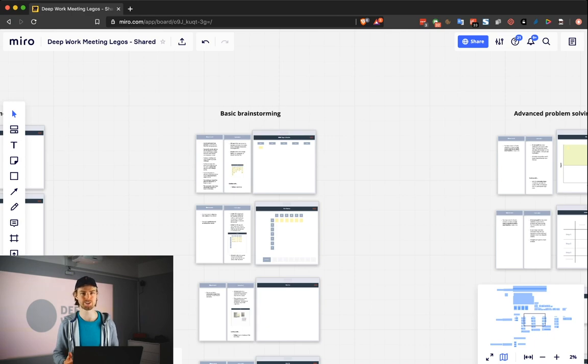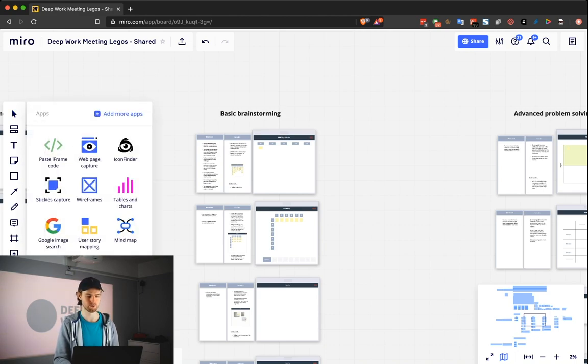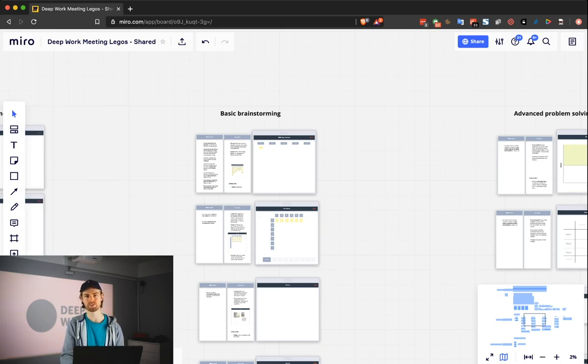So as you can see, the feature set is really not that large. There's the most important fundamentals for transferring everything from the office onto the digital canvas, and a couple of more interesting things that I might go in deeper a bit later that you can see here, which is pasting iframe codes or videos, or using sticky capture, user journey mapping presets, mind maps, cards, tables and charts, and so on. So all these things are kind of additional tools, but the most important ones are really easy to reach and find. And that's what I think is pretty cool.